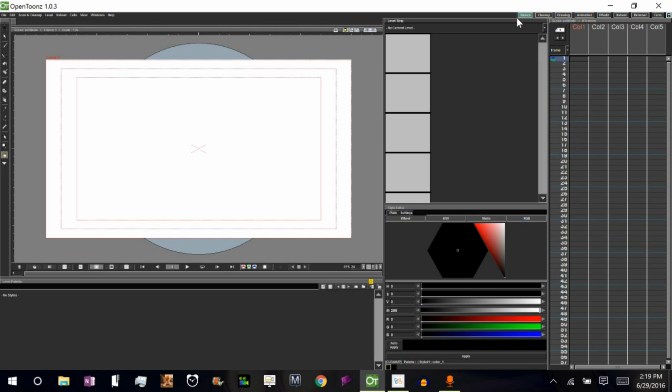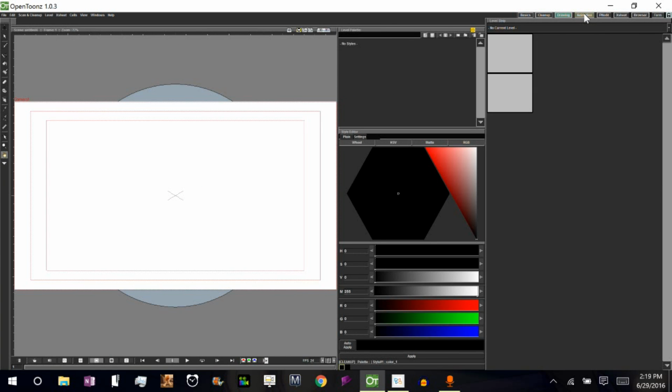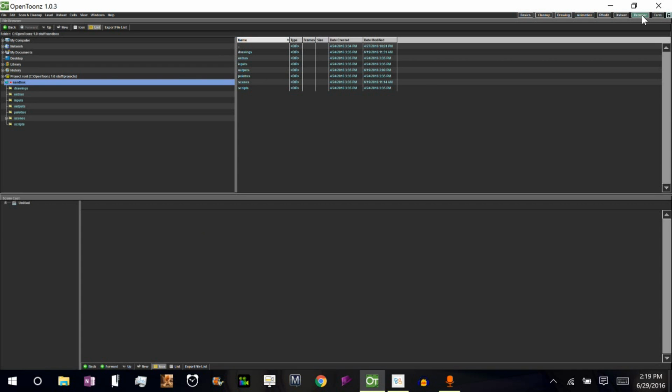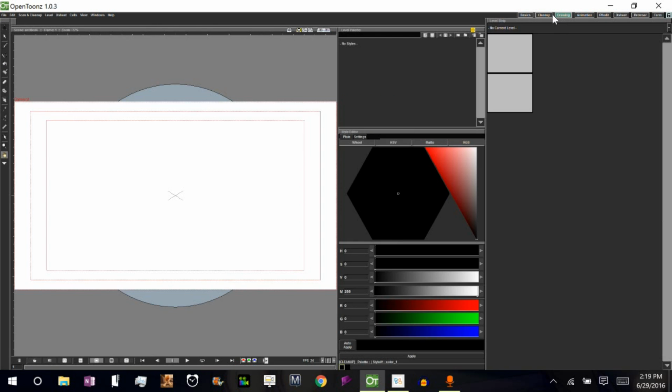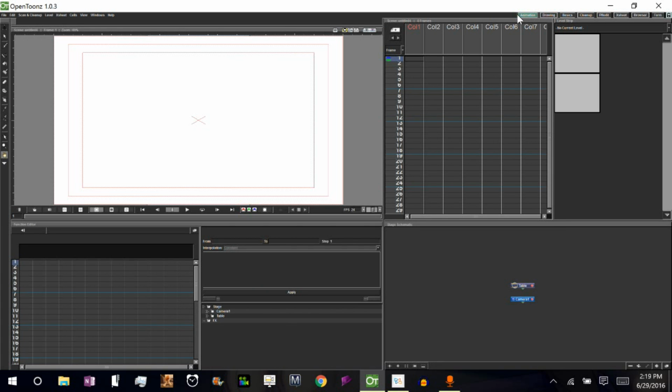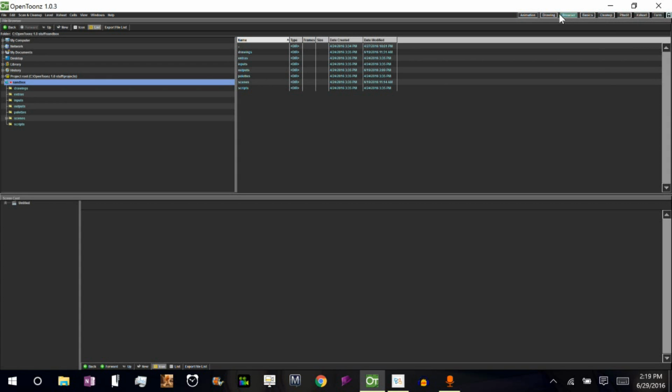Now I'm going to go ahead. There are 3 rooms that we're going to be using today that are really going to concern us, and that is drawing, animation, and browser. Because these are modifiable, you can actually move them. So I'm going to move drawing to the front, I'm going to move animation to the front, and I'm going to move browser to the front. Those are the 3 we're going to be using today.